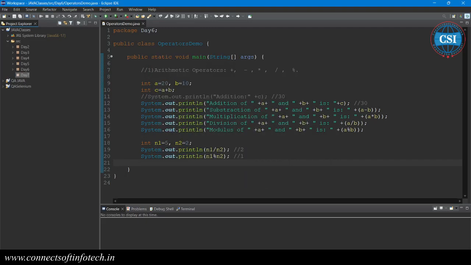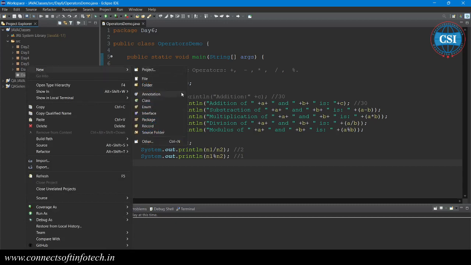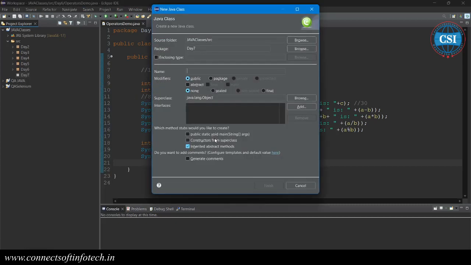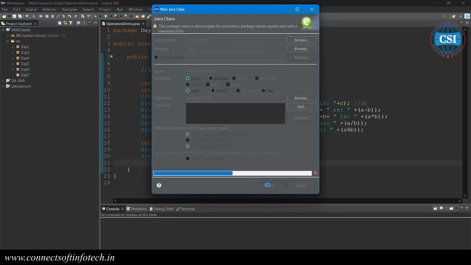Now I am going to create the program, that is a class file. Just click on the class file, and name it relational operator demo, tick public static void main, and finish it.